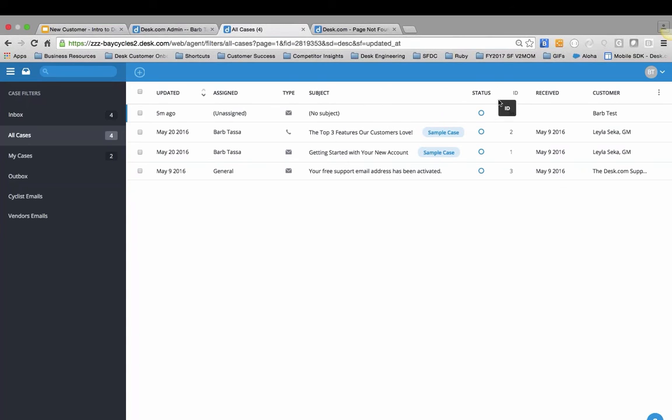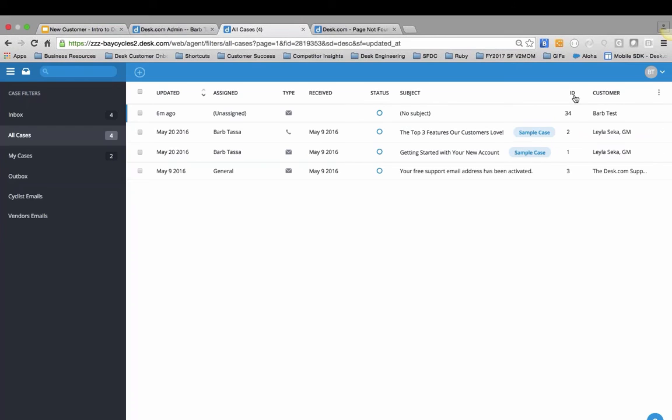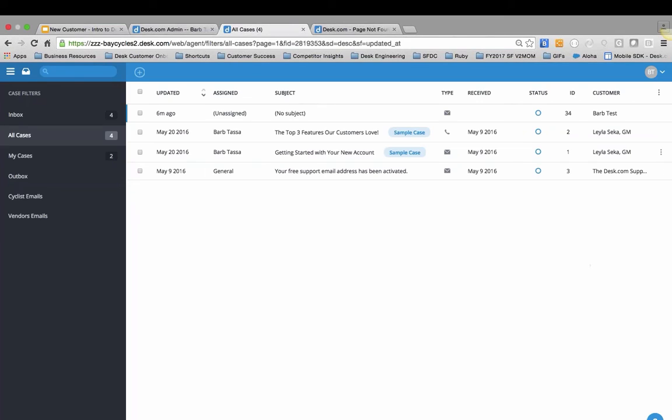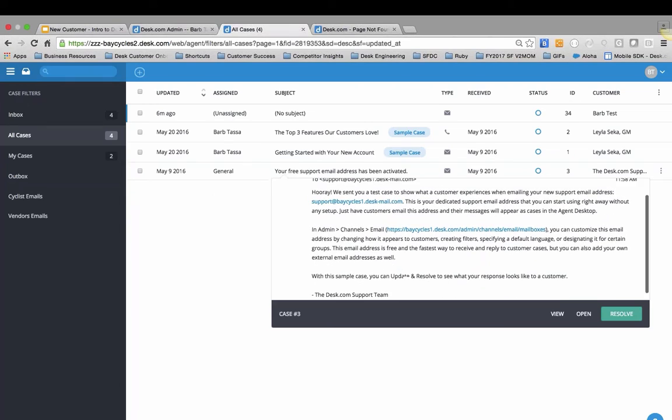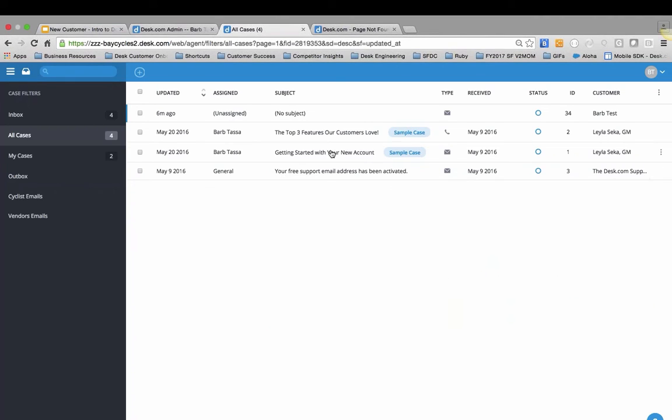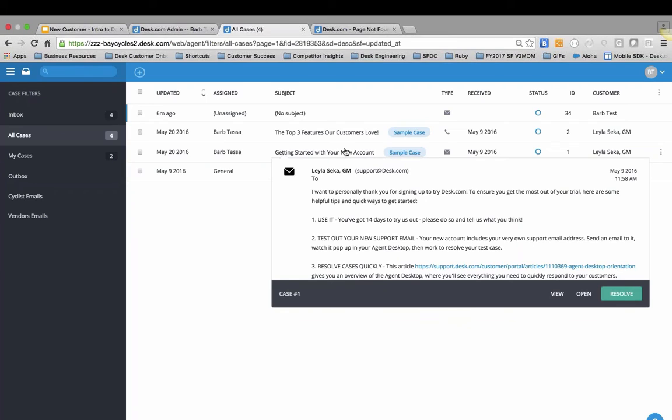So some days it works better than others, but what I'm trying to show you is that you can actually customize and move these fields around to whatever layout works for your team. Depending on the information that you're trying to see, you can move them around. The other thing you can do, which is pretty handy, is that instead of clicking into a case to see all the information, you can hover over it and see the entire interaction that the customer sent in. And likewise, I can take an action step from this hover.